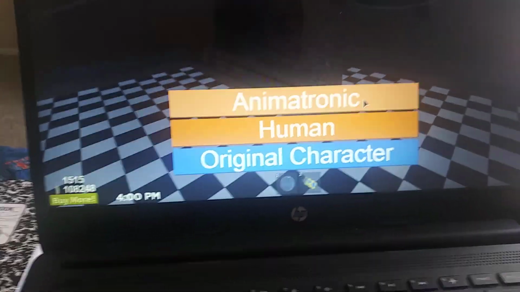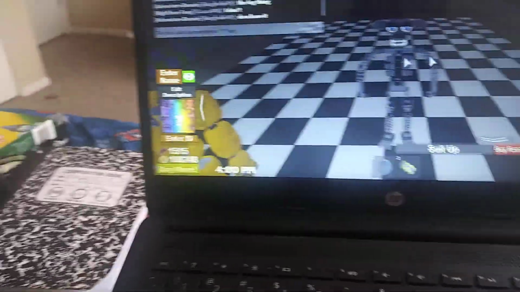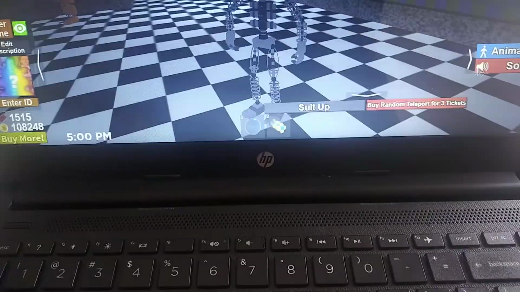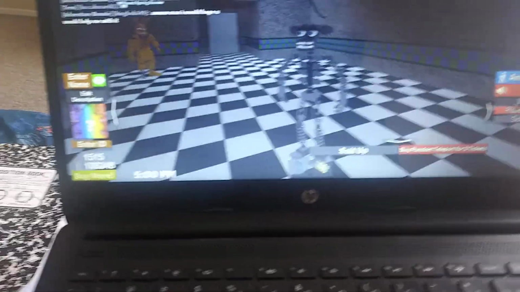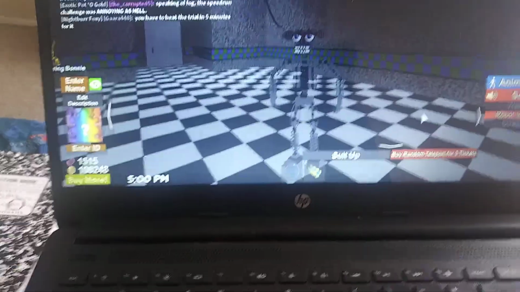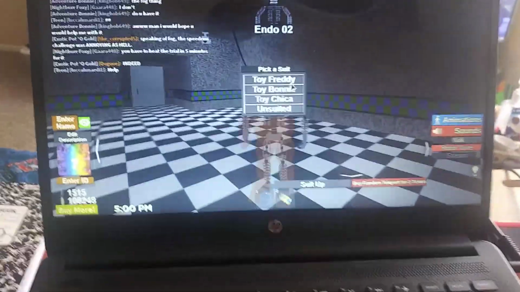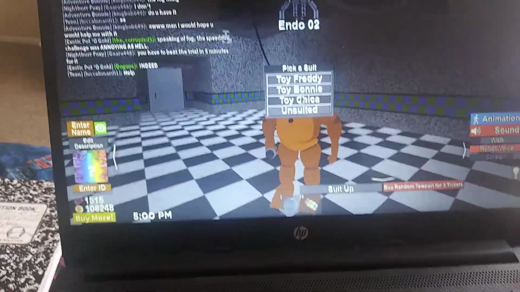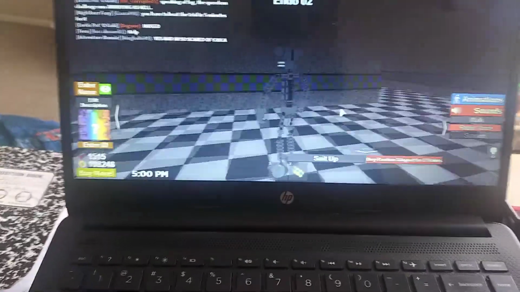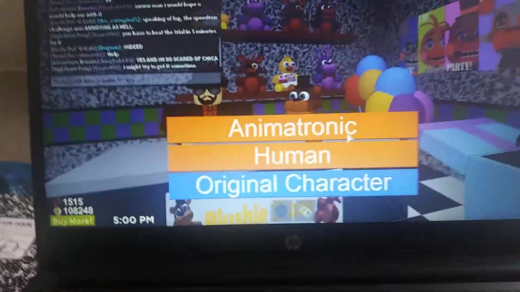Anyway, so next is Endo 02. I love Endo 02. He's so underrated, but he has a really cool design. There he is. He can do random teleport, like he does in the game. Then he can also suit up. You can put on the Toy Freddy suit, the Toy Bonnie suit, the Toy Chica suit, and unsuited, which I like a lot better.